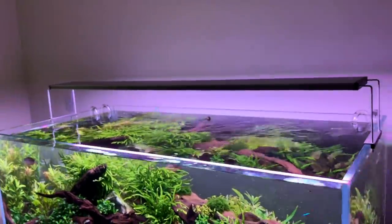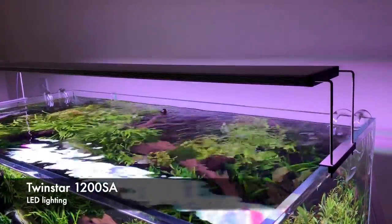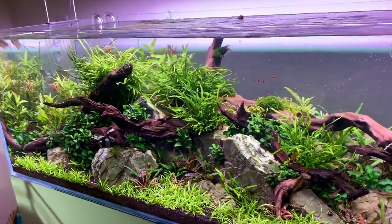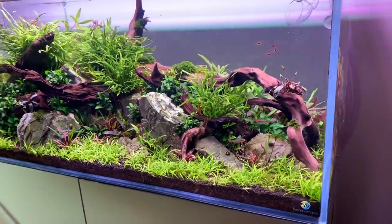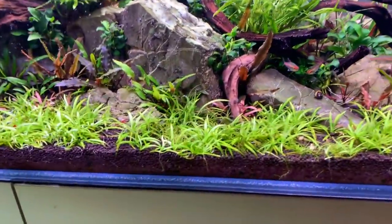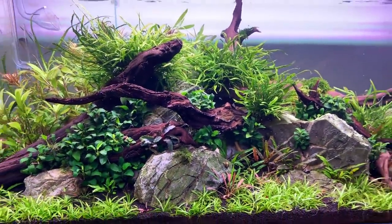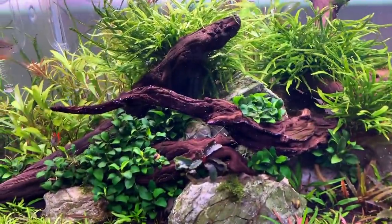Let's run through the equipment. We've got the Twinstar 1200S — great light. Not a huge fan of the purple background, but it's a trade-off I'm happy with to get the amazing colour rendition on the plants and the plant growth we're enjoying. The aquarium itself is a prototype Aquascaper 1200 — hence the rubber bubbling at the bottom there, I've been warned about that. Excuse Tommy barking in the background. We're running two Oase Biomaster 600 filters.